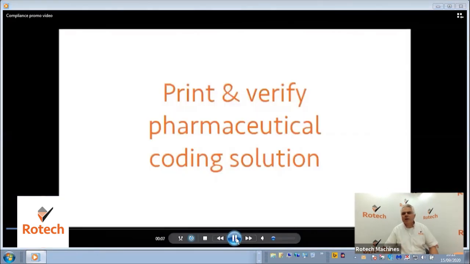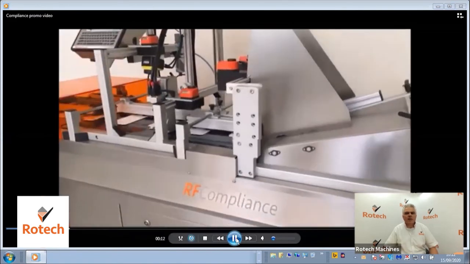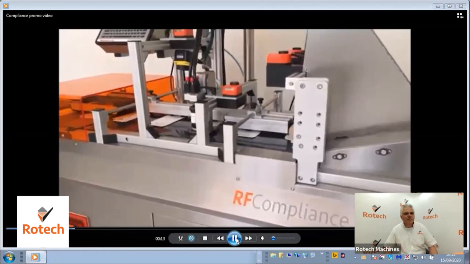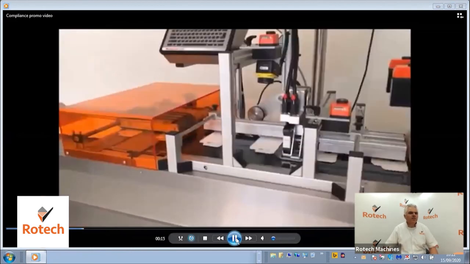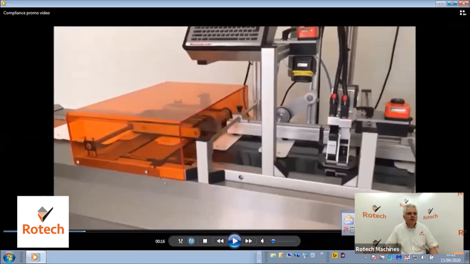Okay, so hopefully we're now running the video showing the compliance system, and I hope you can hear my voice over the top of it. I'm getting a thumbs up on that as well. This system is our RF compliance. I'm just going to go out to full screen. Should have turned my email off because that's pinging in. This is our RF compliance. It is a system with a twin head X2 jet thermal inkjet printer and a Cognex camera sat here.